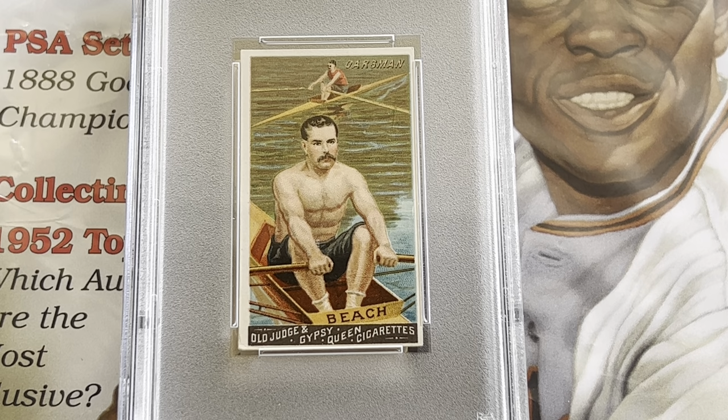Those are the most valuable cards in the set, along with the Buffalo Bill and the Harry Beecher, because the Harry Beecher was a captain of the Yale University football team and is considered the first football card ever issued. And I actually did a video on that. My first video shows the oldest football cards, including the Harry Beecher card.